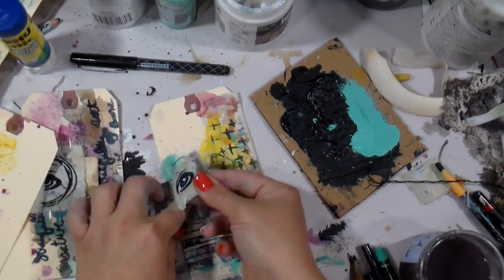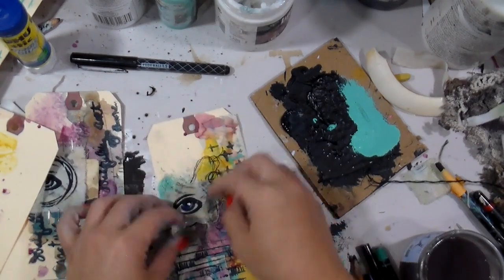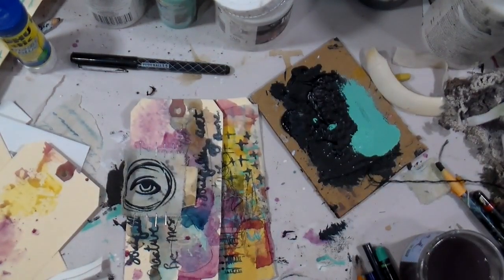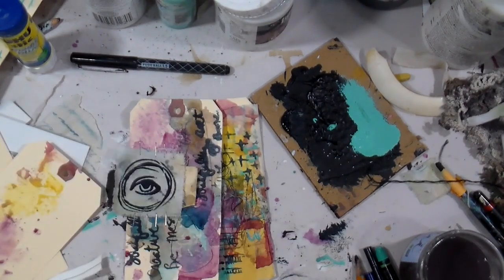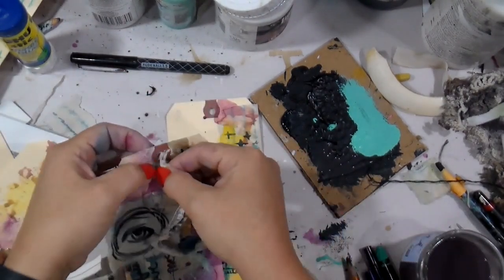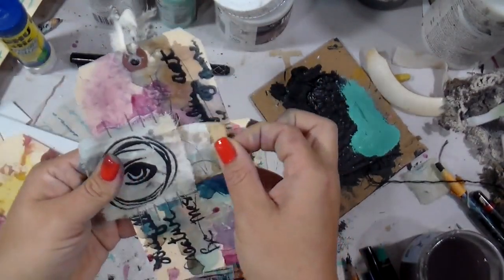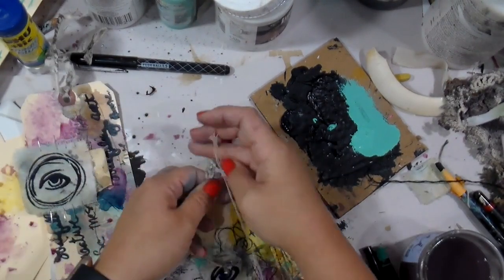I'm going to take this last little bit to take some DMC floss, a little bit of gel medium, slap that eyeball down, y'all, and we're going to call it a day. But before we do, I am going to tear a little bit of fabric just to add to the tags, and then bada bing, bada boom, baby. We have got 2 funky fresh tags using Tiff stencils, and they will be such an awesome addition, I feel like, in my journal, or sent in a little envelope to someone, whatever I decide to do with it. They are ready and available for me to do that.